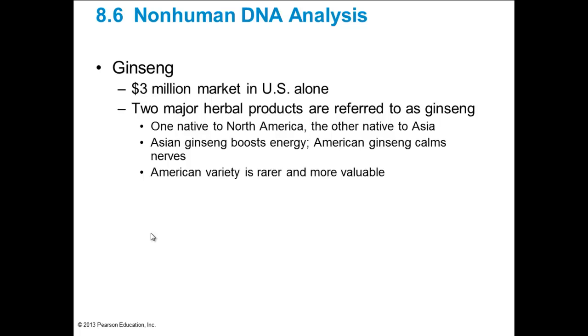And there are two major herbal products that are referred to as ginseng. One is native to North America, the other is native to Asia. The Asian ginseng boosts energy, the American ginseng calms nerves. And in order to tell the difference between these strains, then DNA analysis has to be done on the individual plants to identify, did this come from North America or did it come from Asia?